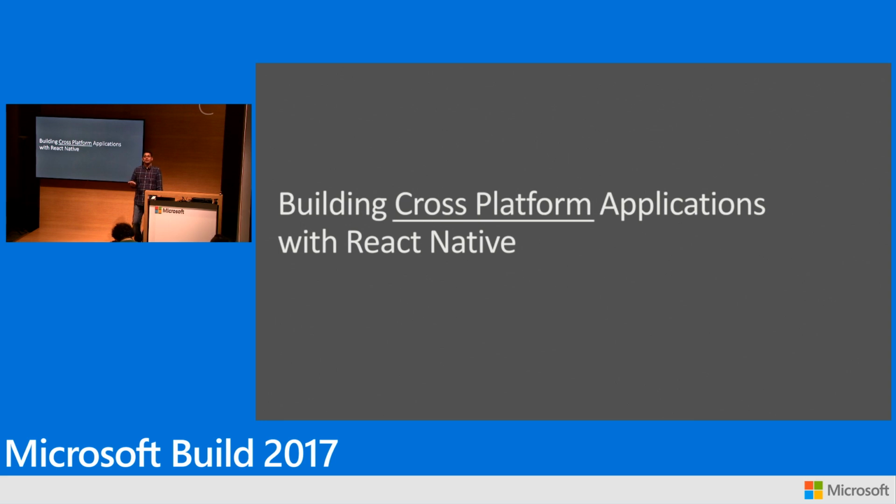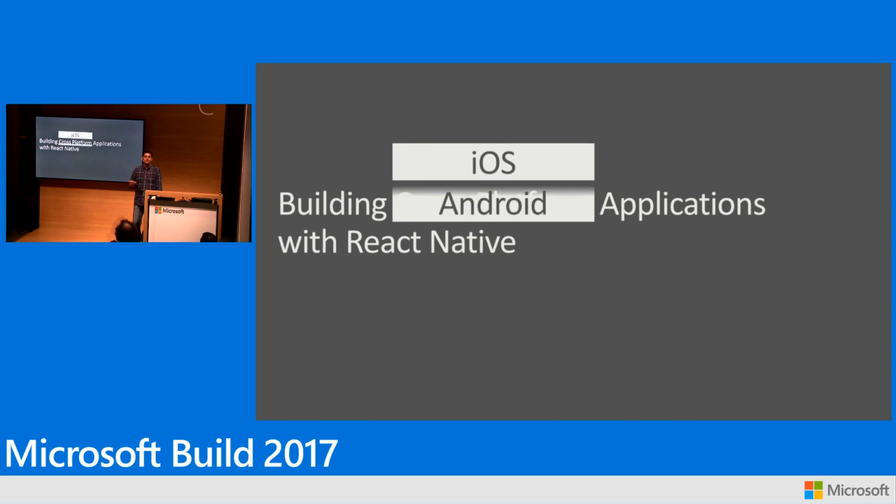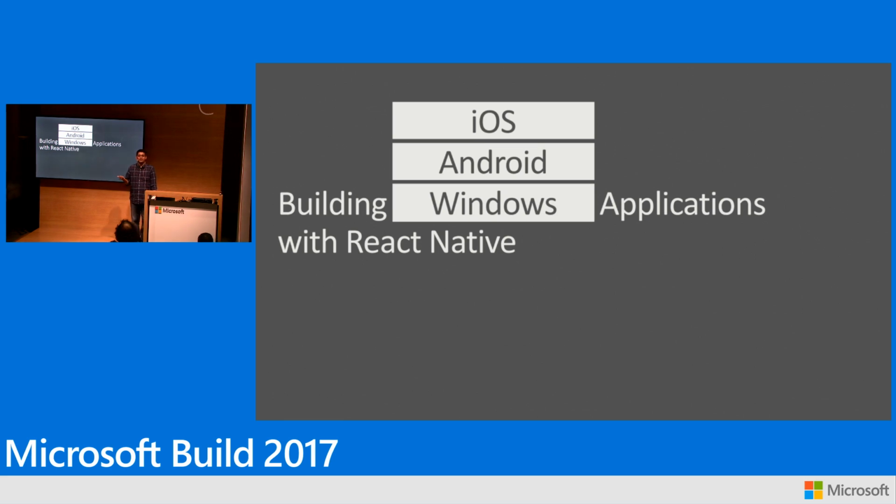Now, when I say cross-platform, I mean we're going to be building applications, as I said, for iOS, for Android. Of course, you're at a Microsoft conference, so Windows, right? So iOS, Android, and Windows. And we will be using React.js as a way to build those applications. Now, React.js is just a web framework like Angular or jQuery or Backbone. You basically write it in either ES6 or TypeScript or even plain simple JavaScript that you know. And because it's all written in JavaScript, it also makes sense to not just write applications for iOS, Android, and Windows. We should probably also do it for the web, right?